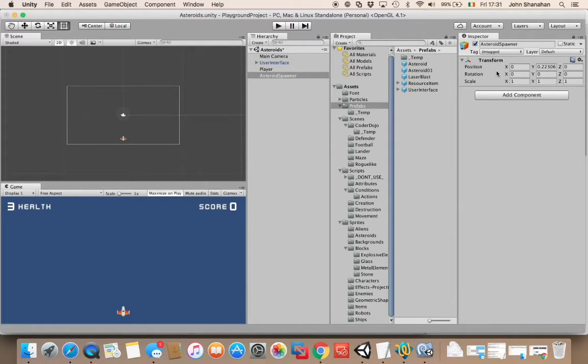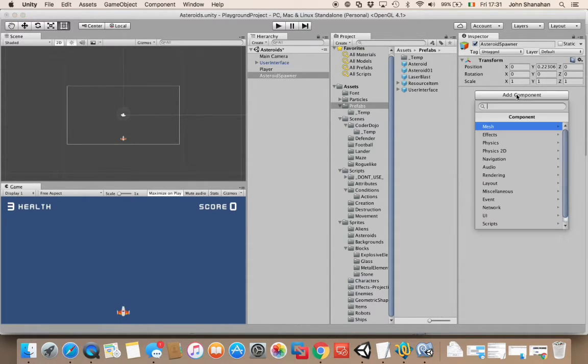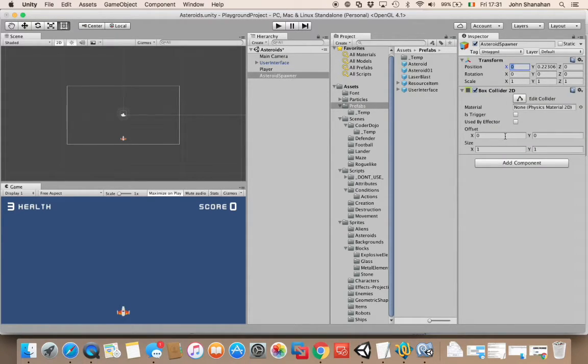So I need to add something to this. I want to add a collider. Physics 2D, box collider. Okay, let's try that again. Come over here, press F, and you can kind of see there's a box there. The size here is 1 and 1. Now I want to mess around with the size a little bit, so from the X axis, I'm just going to drag it across so you can see the box getting wider there. So move it across. How wide do we want it? Try some more.